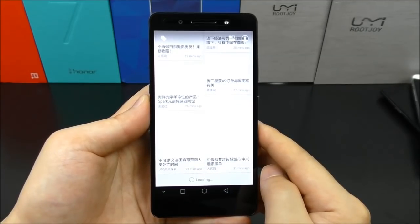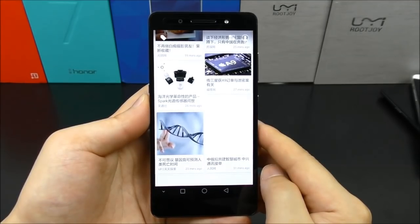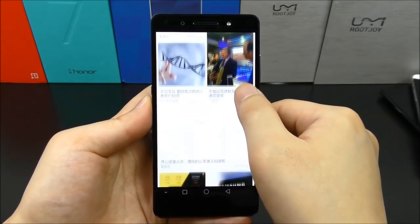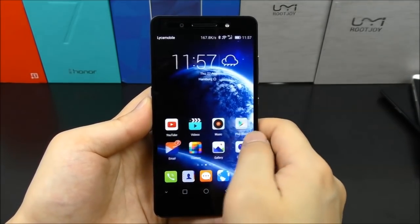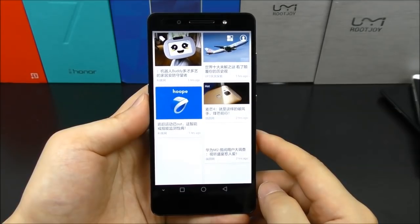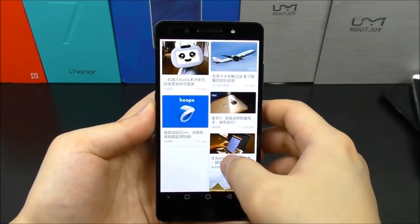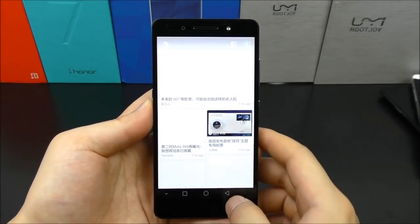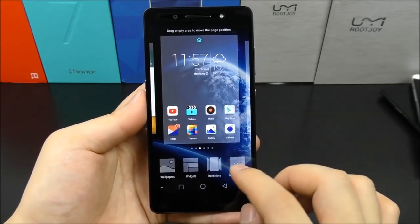The fingerprint reader is working great, but because it is on the rear side, you always need to pick up the phone first if you want to use it, even though you can also wake the device with double tapping on the display. The phone unfortunately also comes with a lot of bloatware, not some that actually interferes and you don't notice them when using the phone, but still they are there and take up some space in the memory. I just put all in a folder and tried to forget about them. And last, the built-in browser for some reason sometimes gave me small hiccups. I'm not really sure why, but I then just used Google Chrome instead and everything was fine.